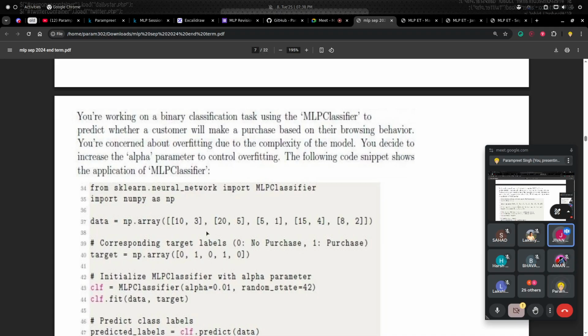Whenever we have any error in the model, we set alpha, and alpha does the backpropagation and changes the weights accordingly. If the alpha value is high, we might miss the local minima, but if the alpha value is very low, the learning rate will be very slow. So alpha value is like the learning rate. If it is high, learning rate will be more. If it is low, learning rate will be less. Okay. It is more related to regularization, which eventually leads to learning rate.